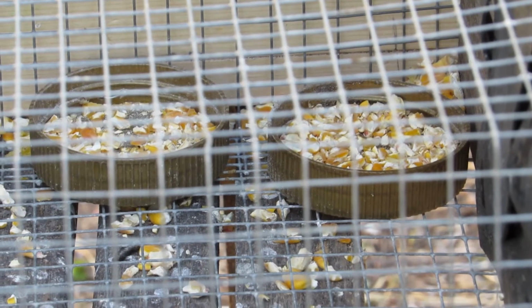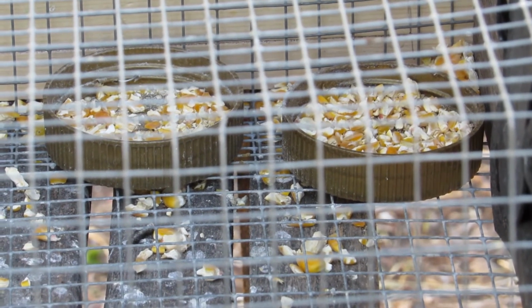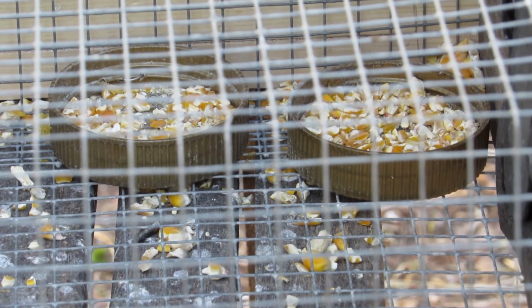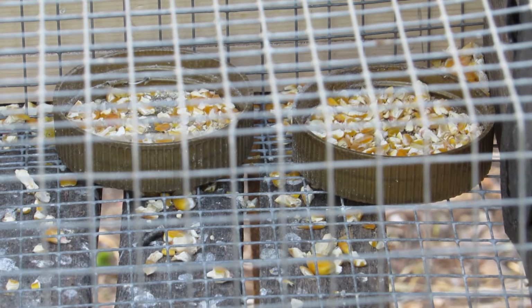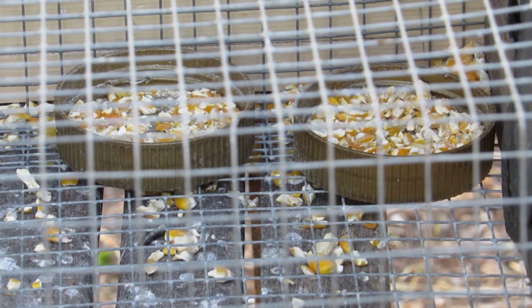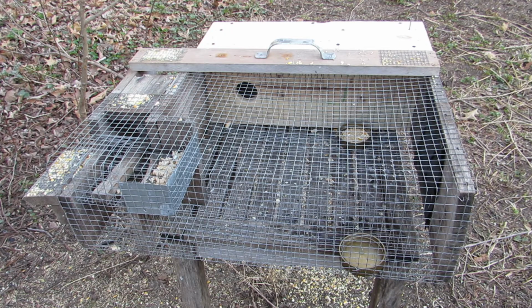To keep the sparrows alive, I feed them cracked corn, millet, quick oats, and I give them some sand too, because they need the grit. And I have to fill these dishes about 3 or 4 times a day. They eat a lot, and I only have 4 sparrows in this trap. I would say keep from 1 to 4 sparrows. Any more is too many. I got my original decoy bird from trapping one in a nest box trap. Once I put him in here, I've caught 3 more sparrows, and I've only got 6 sparrows visiting the yard.